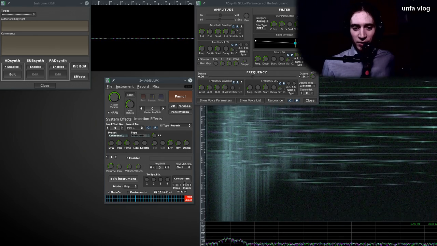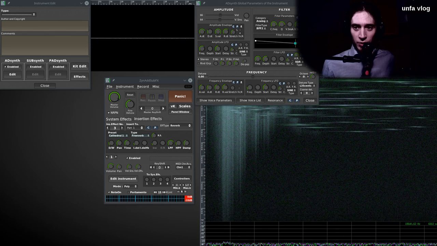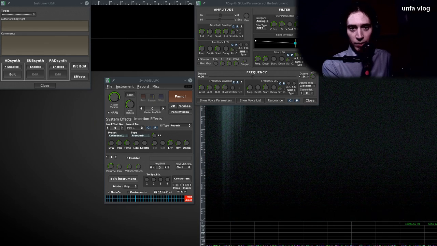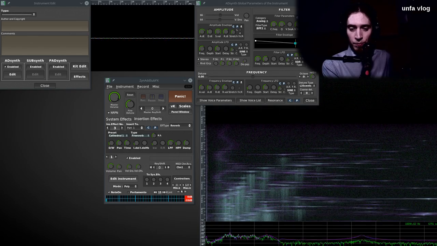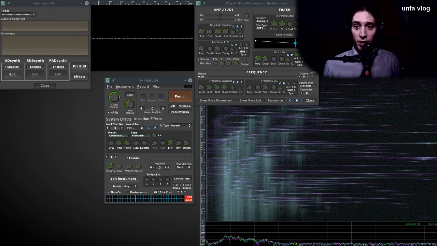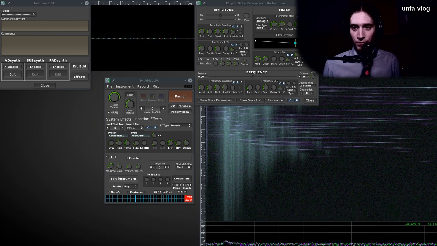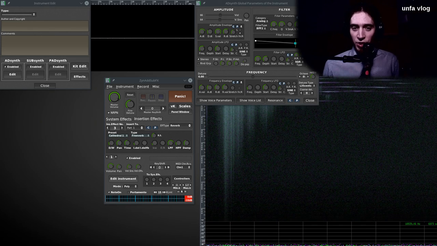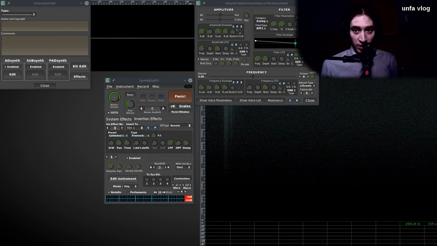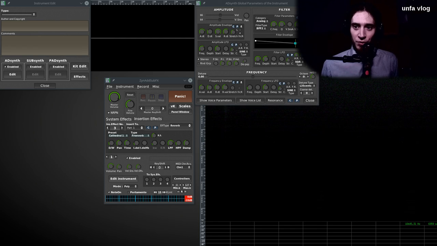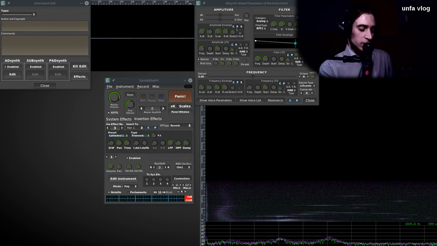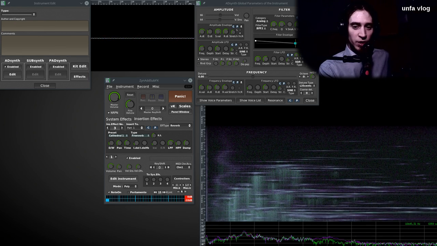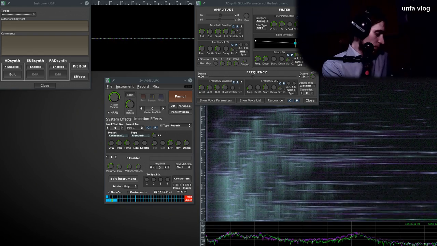One more trick we can do is also enable the controllers and play with the pitch wheel. I don't know if it's going to have any effect because normally it changes the pitch of the oscillators, but we're using only filter to generate our pitches here, which are also non-musical. So yeah, I guess the pitch wheel doesn't do anything now.